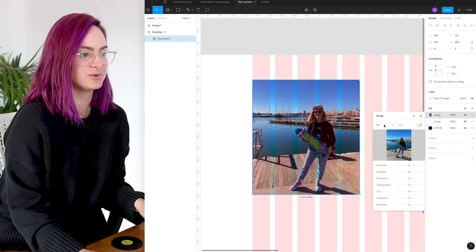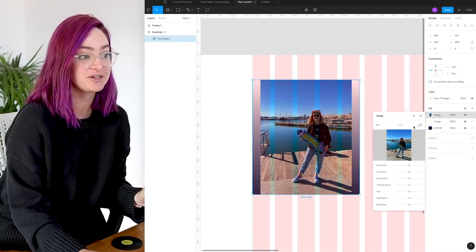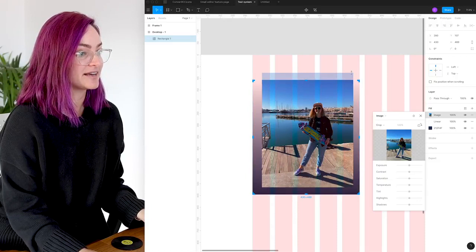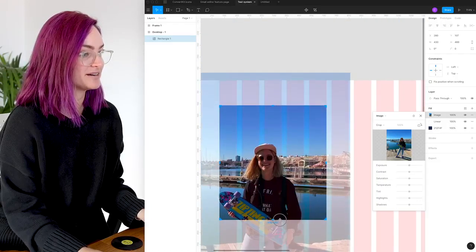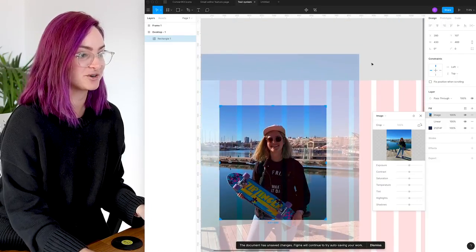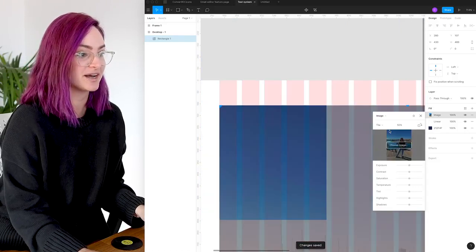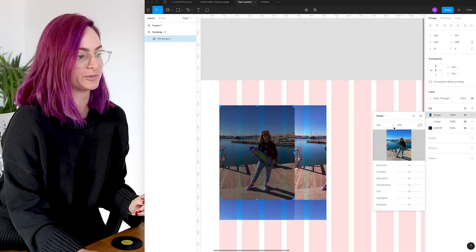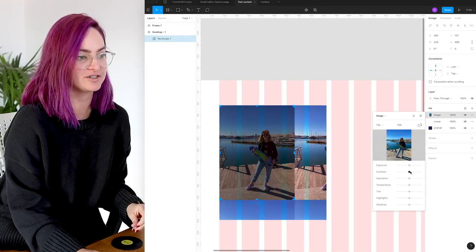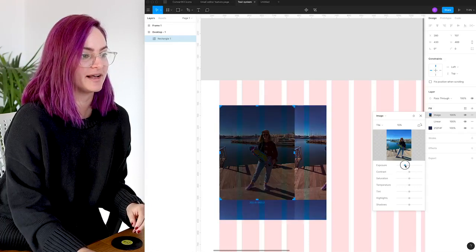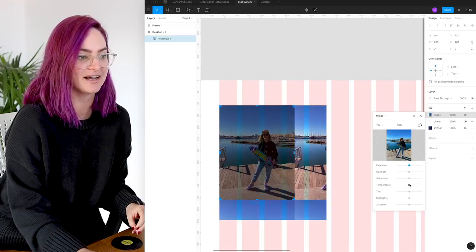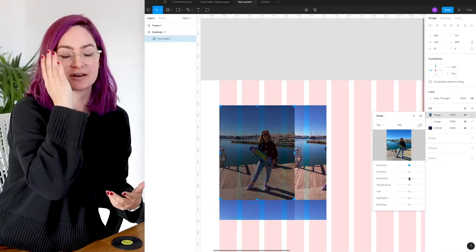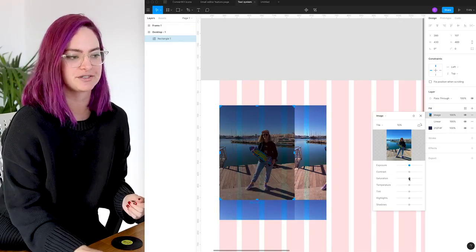So with an image, you can have it fit the whole image in the frame. You could crop it. So this way I could zoom in on a certain part of the image if I wanted to make this like a headshot or something. Or you can also tile an image. So you can have it repeat multiple times. There's a few basic image control things here as well. But usually, personally, I tend to open up Photoshop for anything like heavy image editing, but it's handy to just be able to do a few quick alterations right here in Figma.